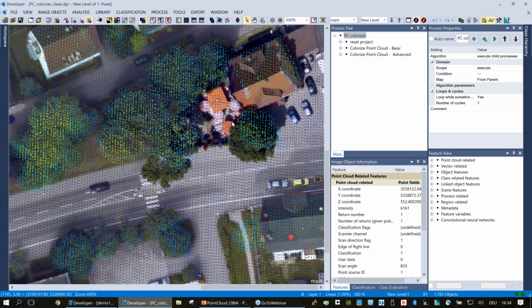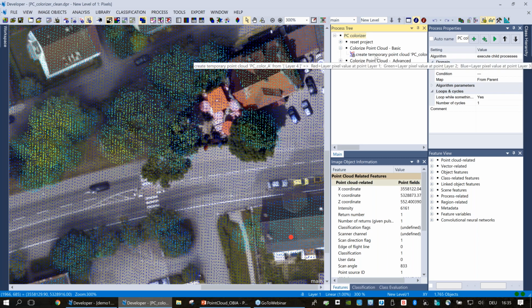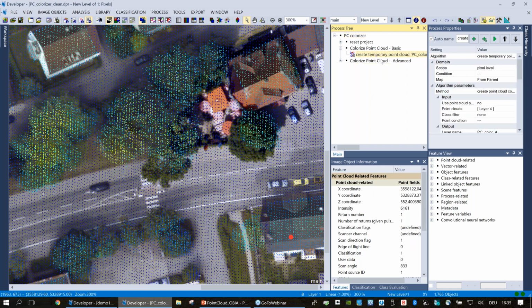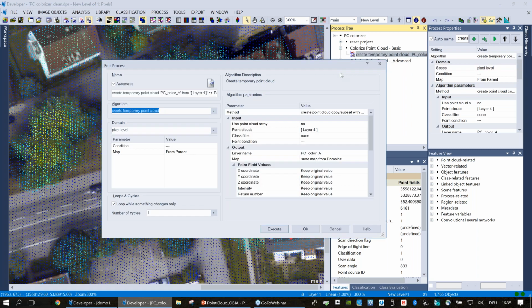Since what we're going to do is derive the color for these RGB values for the point cloud from our image, and there are several methods or approaches that you can take to doing this. First, let's walk through a very simple, straightforward method. We can see here in this basic approach, it's as simple as a single algorithm within eCognition. Sometimes it can be that easy. So let's take a look at this algorithm. It should seem familiar based on what we just saw in the previous exercise.